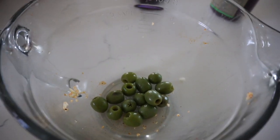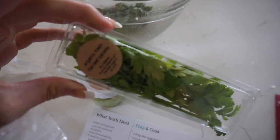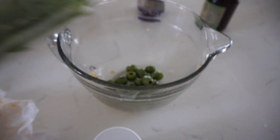Added the olives to this mixing bowl. And then we're going to take these off the stems and add them.